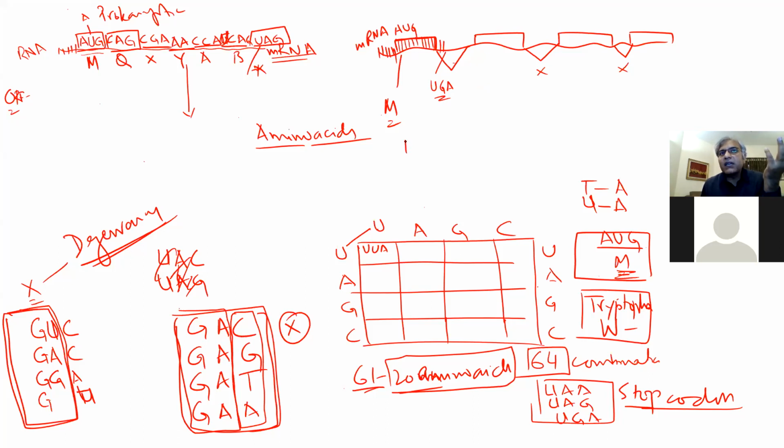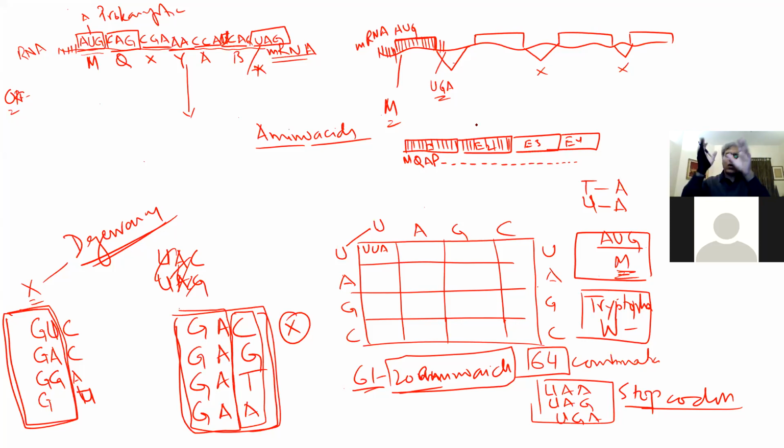But if after splicing we see exon 1, exon 2, exon 3, exon 4, now I draw vertical lines representing each codon. Now you go, we'll have methionine, you keep going, we have glutamine, we have alanine, we have proline, and each codon will encode an amino acid. So now combining all four exons together has resulted in a complete open reading frame. Open reading frame means starting from AUG, and the stop codon UAA only comes as the last codon.